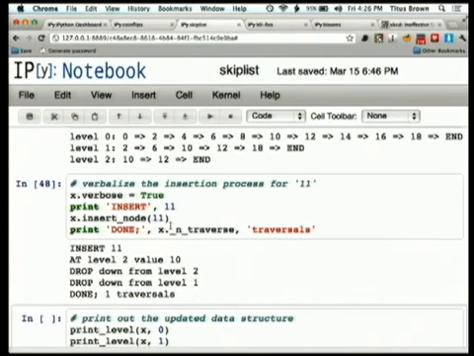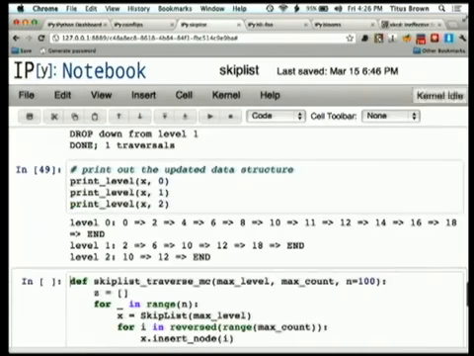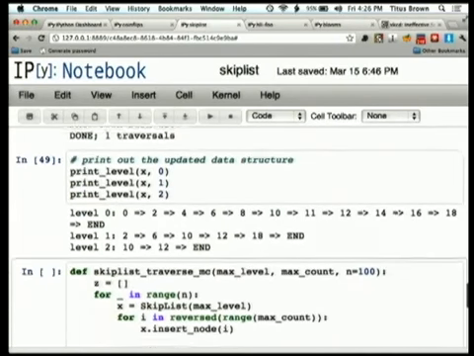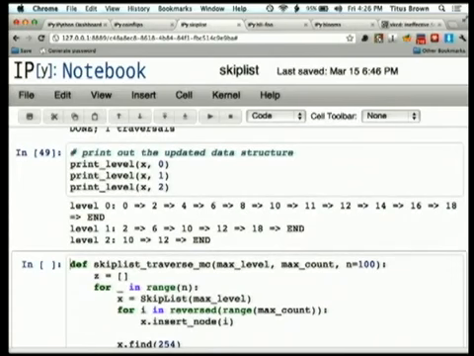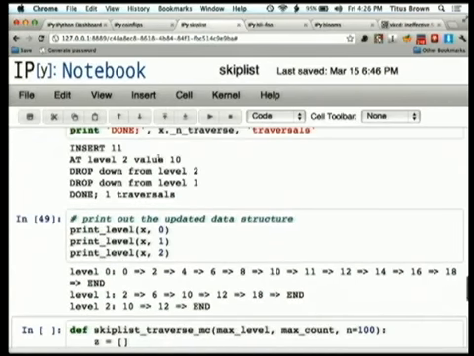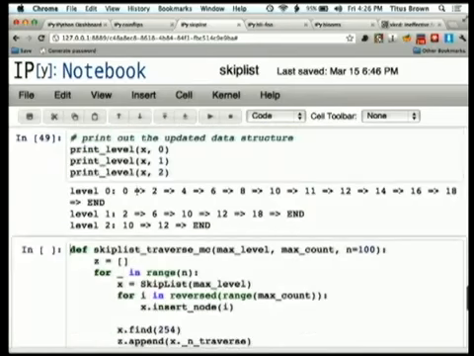Anyway, the idea is at level 1, it would go all the way over to this node 10 and insert before, and then drop down to 10 here and insert 11 before 12. And if that actually works, we'll see. So it worked, it just didn't print things out properly. You can see that it inserted the 11 before the 12, and it did so in a very small number of traversals. Not one traversal, as it says here.